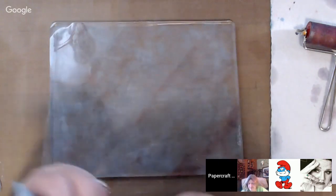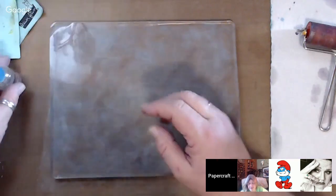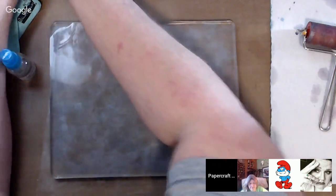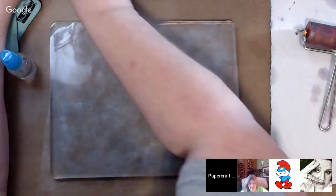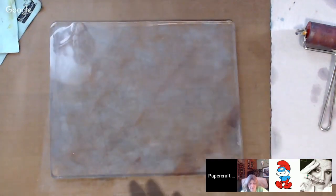It's used. It was brand new. I ruined it. Now it's used. Now I don't know what to do. I'm scared to use it. Oh, just use acrylic paint. Don't use the reinkers. Just use a plain old acrylic paint. Right, Walmart dollar store acrylic paint. Flip it over, silver side up, spray it down, put a piece of paper on it, see what you get. I don't think so. I'm not gonna just do acrylic paint.